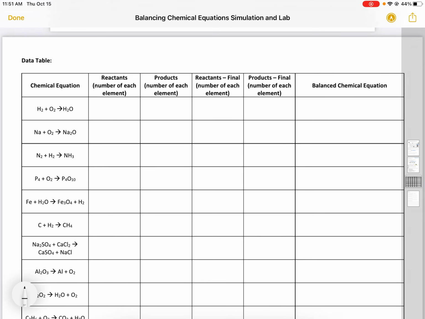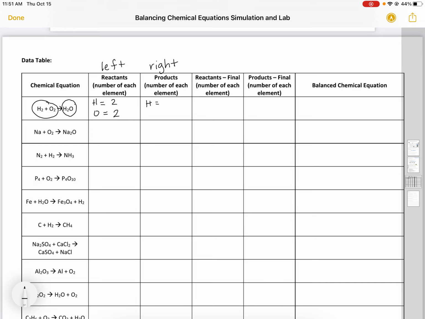So here, this first one, it says H2 plus O2 gives us H2O. And so we're going to say how many of the reactants we have. So on the reactant side, remember this is always going to be the left side. Right now we have hydrogen and we have oxygen on this side. And we have 2 hydrogens because it says H2, and we have 2 oxygens because it says O2. So then we're going to look at the product side. Remember, this is on the right-hand side. So on the product side right now, we have 2 hydrogens because it's H2, and we only have 1 oxygen, right, H2O. Remember, if there's no number, right, there's no subscript, that's telling us that there's an imaginary 1 there.